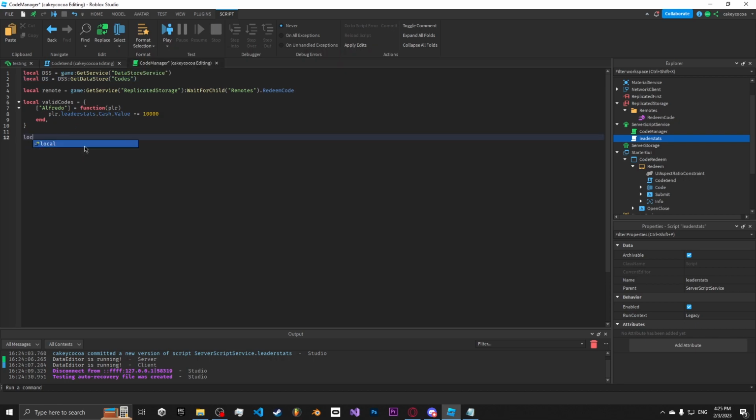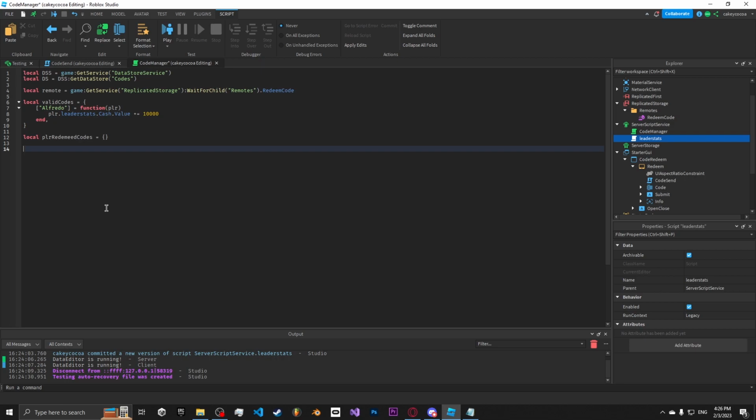Alright, let's also make the table which will hold all of the players in the game and all of the codes they redeemed. So local player redeemed codes equals table.